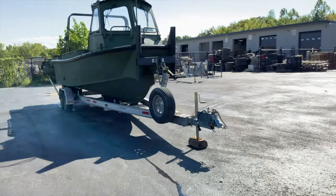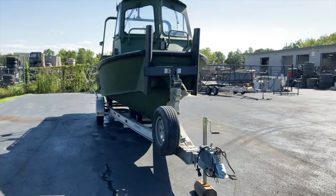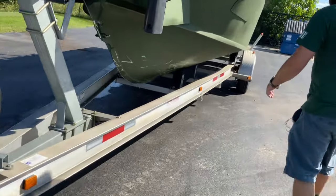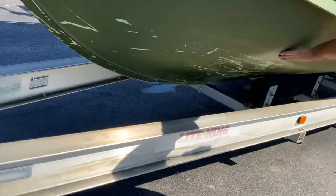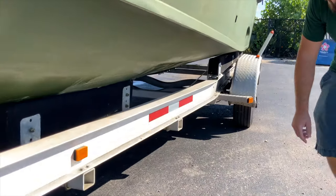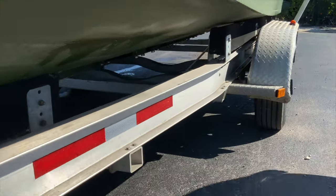A lot of the bridge erection boats that you see out there, the bottoms of them are beat up or patched up in multiple places. As you can see, besides some scratches, which I think some of these were probably done by us taking it out and having a little bit of fun. We ran it up to the sandbar.